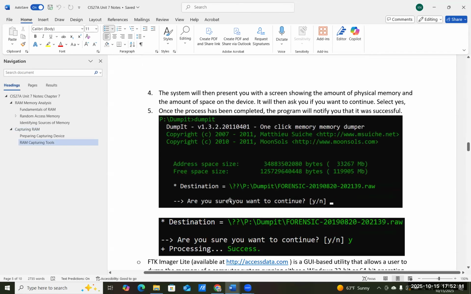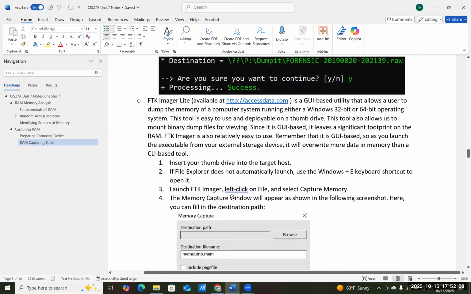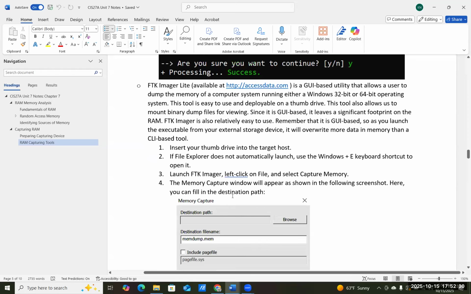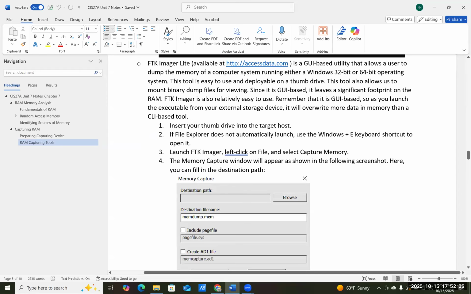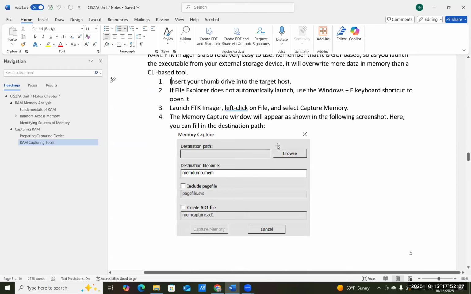There are a couple of tutorial videos out there. I think you can also see if there are resources on their website with their documentation. So it would look something like this. Like I mentioned, it is all manual. And then your FTK Imager Lite, by AccessData, would look something like this. And I put down some step-by-step for you there.